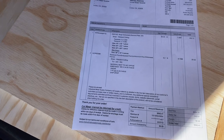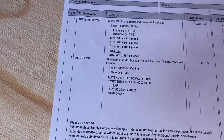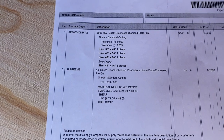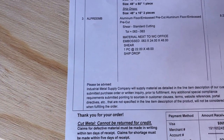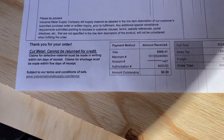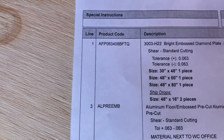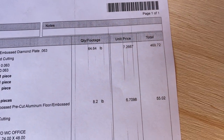Okay, so we just made our purchase, and it is going to be four separate cuts. We ended up getting two 4x8 pieces, and we were able to get three cuts out of those two sheets, and then we bought a separate 2x4 foot piece to get our last fourth cut out of it, for a grand total of $565 here at the Industrial Metal Supply. And we went with the bright embossed diamond plate 0.063. Those are the totals there, guys.